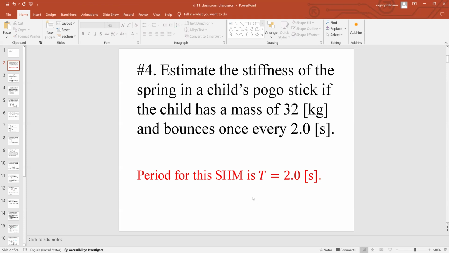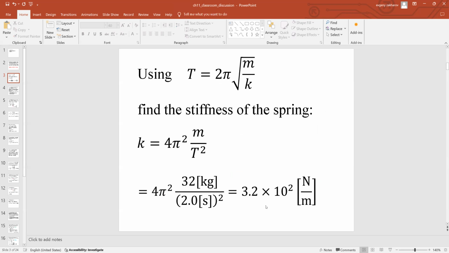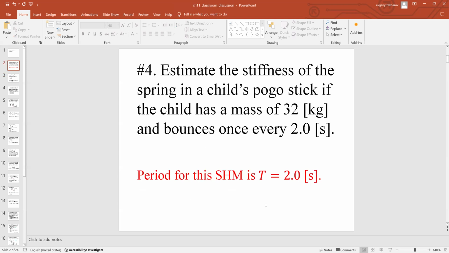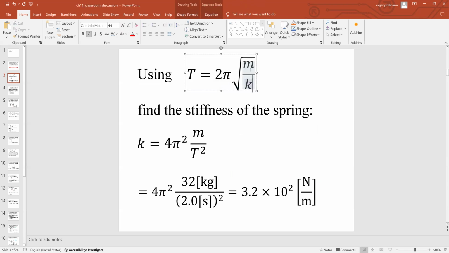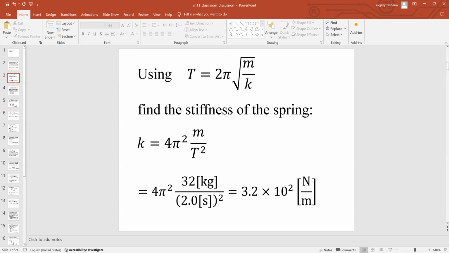This is your oscillation motion. How do we know that it's SHM? No friction is mentioned. So with no friction, up and down or left to right motion, your first guess is SHM, and you just go with SHM because nothing else is on the table here. So the formula for the period is something we're going to use because period is given, mass is given. Clearly you have 2 out of 3 parameters given, so it's easy to solve for the K based on just what's given.